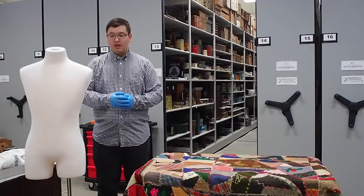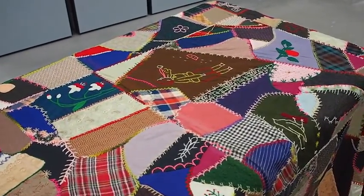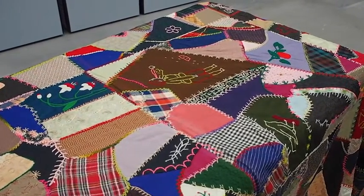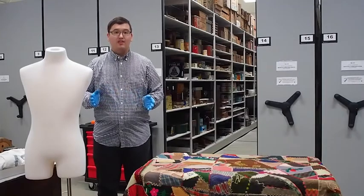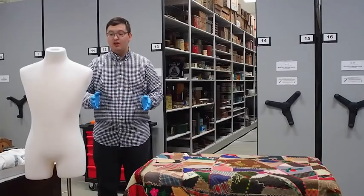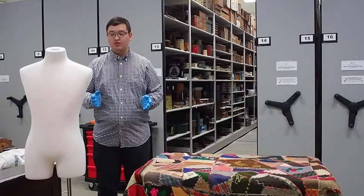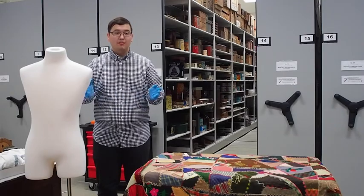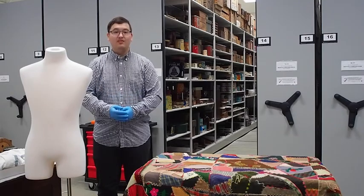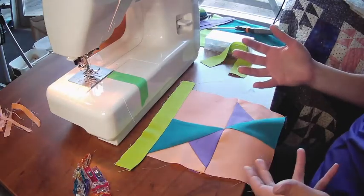This quilt was made in 12 separate squares, each one different from the last, stitched together to make its completely unique appearance. I'm a big fan of this style and the controlled chaos it represents. I also love how the development of this crazy quilt shows how ideas from two different cultures — the quilting of Victorian society and the asymmetrical art of Japanese society — can combine to create something completely new. That's all I have for today and I hope you enjoy it.